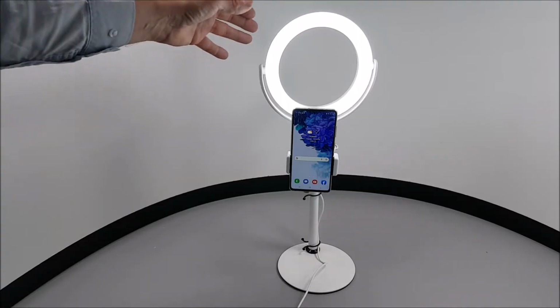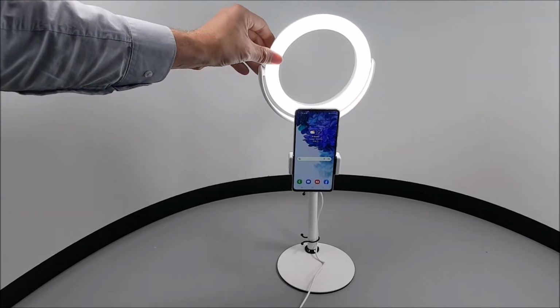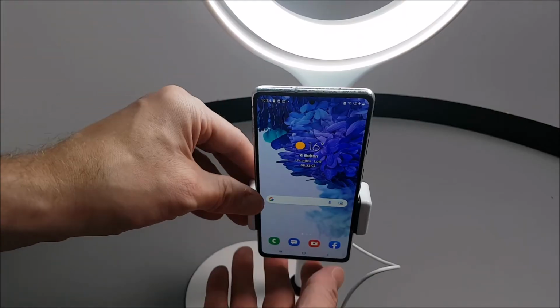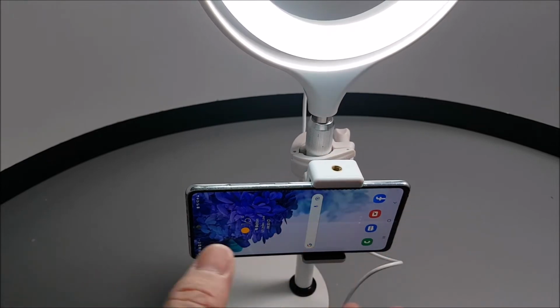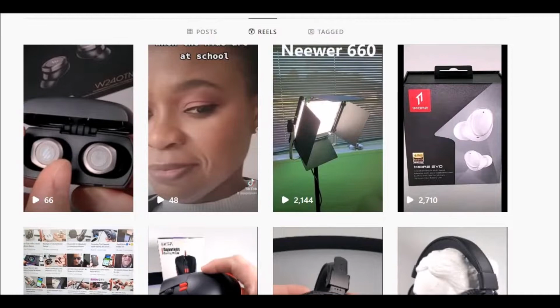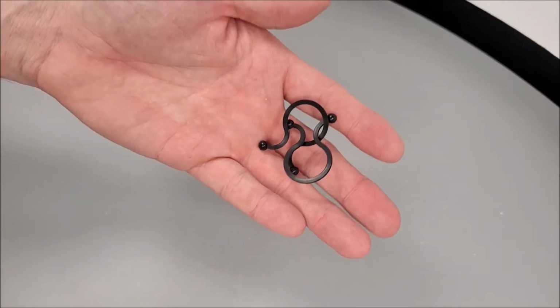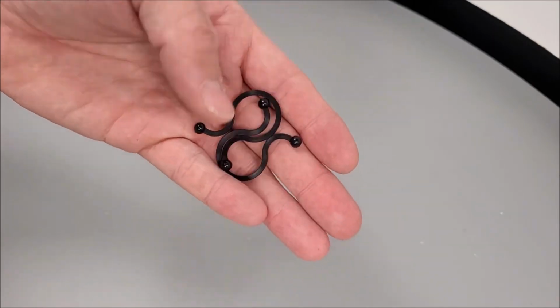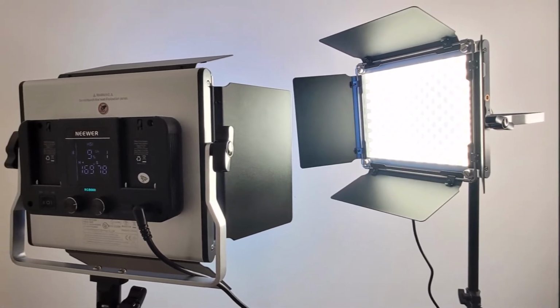It is quick and easy to adjust to find the best preferred angle. And may I say, when shooting our few videos this week, we hardly experienced any type of ghosting or glare. We did actually shoot a few TikTok and YouTube short videos with this exact lamp this week, which if you want to see an example of this lamp working, can be viewed on those channels. I've got to say, for those exact purposes, this ring light serves them well. That is, may I add, without my day-to-day studio lights.